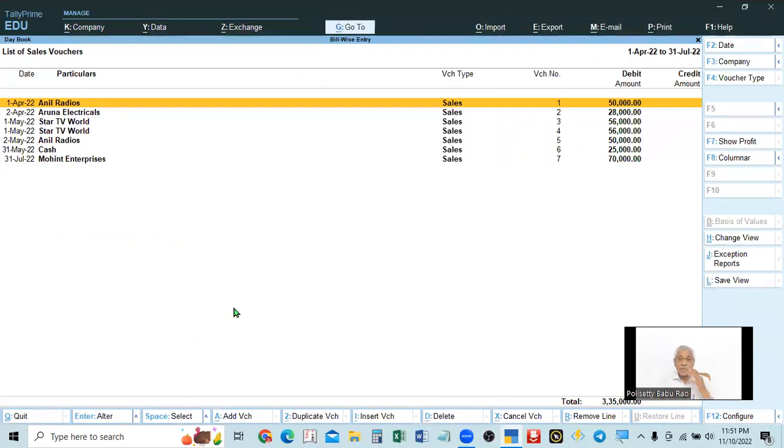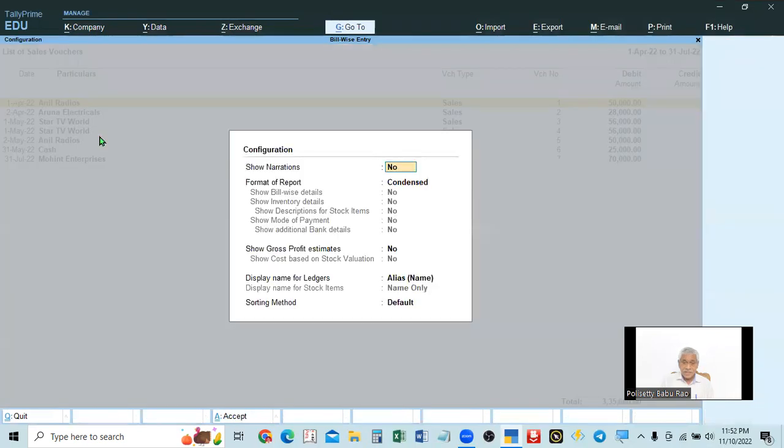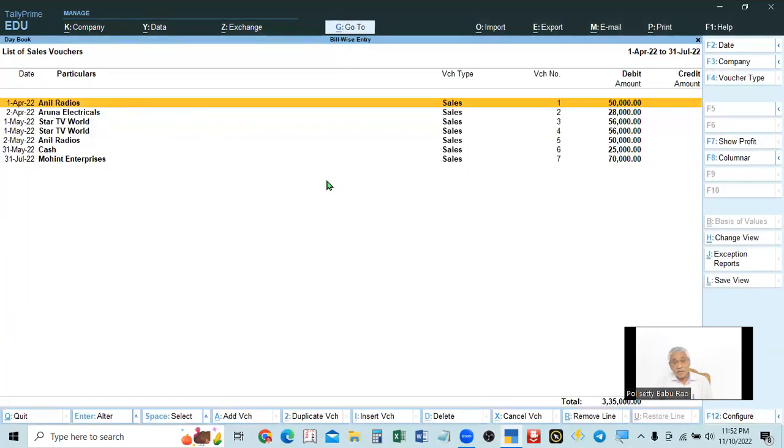Okay. And in this, previously, we clicked F5 and got all the details. And then Alt F5, we got all the details also. Or we go to configuration, F12, whatever fields we want in the report, we got all the information. So everything is shown here. Instead of showing here, if you go to F12 and select all these, we will get all these details in this report. But these details can be shown in a columnar manner, column by column.